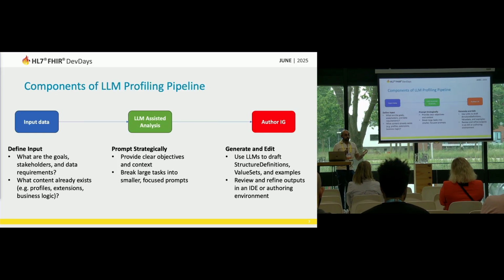And I think if you were going to replicate this process, what you would need to do is define what your input data is, whether that's existing FHIR profiles, whether that's a spreadsheet, whatever it is. Prompt in sort of clear objectives to an LLM on how you want to break down what your FHIR profiles are going to be, and then ultimately generate your implementation guide.